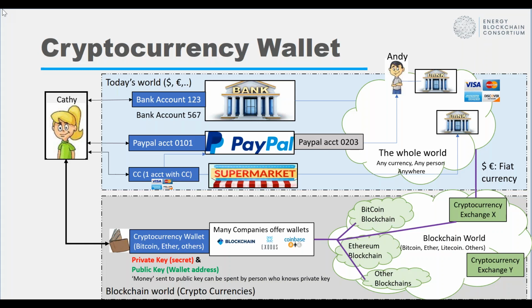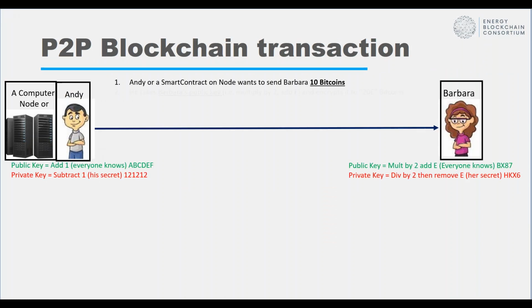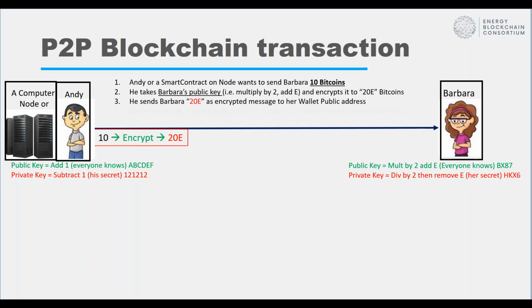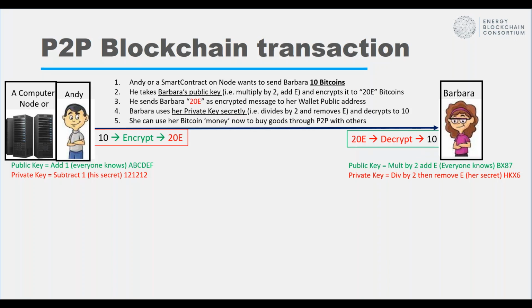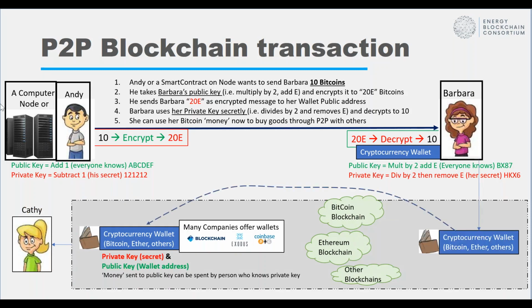Andy can send the stuff to Kathy. Kathy can send the stuff to Andy. And they can keep on doing this transaction, basically, without any intermediary. That's how it works. So from a peer-to-peer transaction perspective, when Andy wants to send 10 Bitcoins to Barbara through the public key and the private key, and he sent that through the encryption we talked about, Barbara got those 10 Bitcoins, right? Barbara put those Bitcoins in her cryptocurrency wallet. And now Kathy, who just happens to be on yet another blockchain, doing yet another thing in a totally different country, Barbara can actually use the blockchain, her wallet, and she could have two wallets. She can use that wallet to send Ether to Kathy. From wallet to wallet. That's how it works, basically.